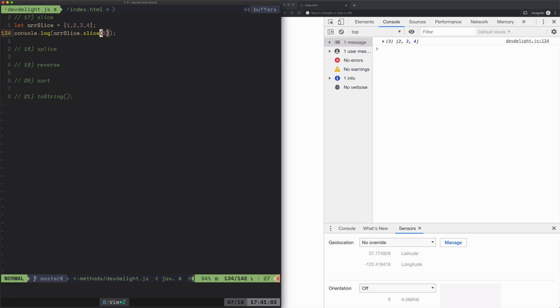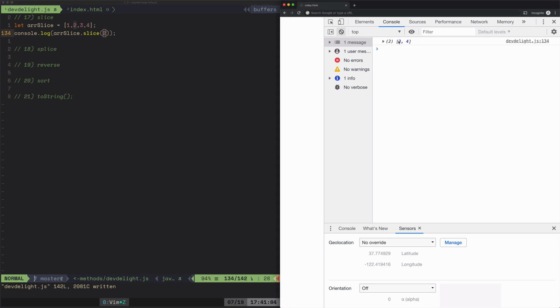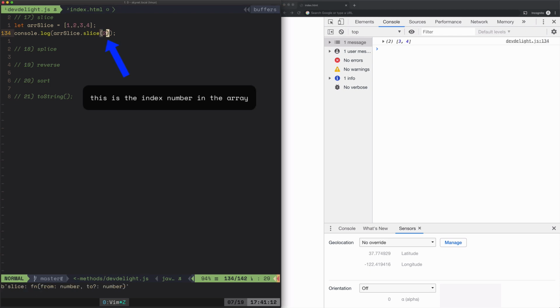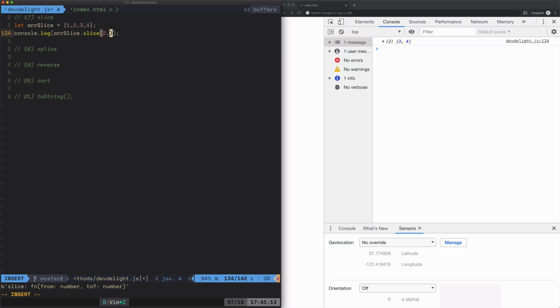If we put 2, then we'll just slice 3 and 4. So it's the beginning of where to start the slicing. It also has another parameter, which is where do you want it to end the slice, because right now it just stops slicing our array at the very end. But we can also tell it to stop slicing at a different value, for example.